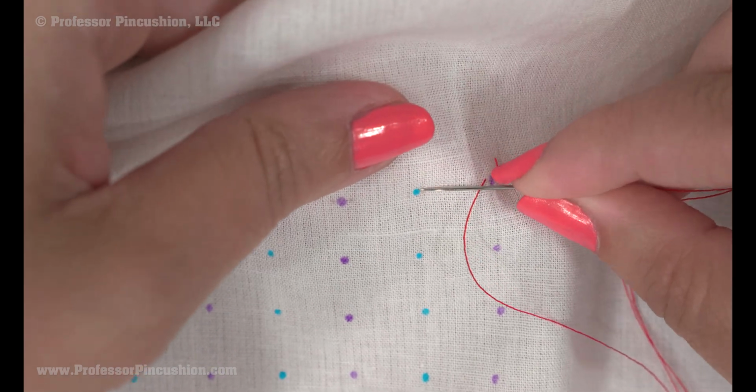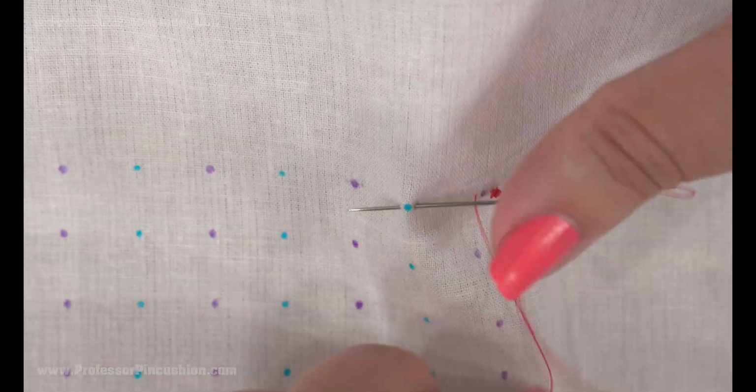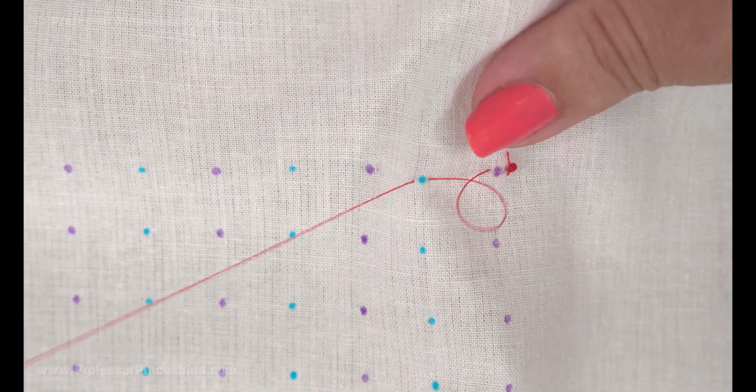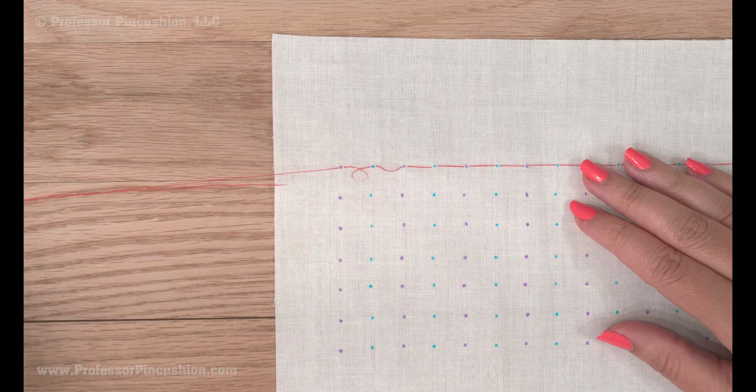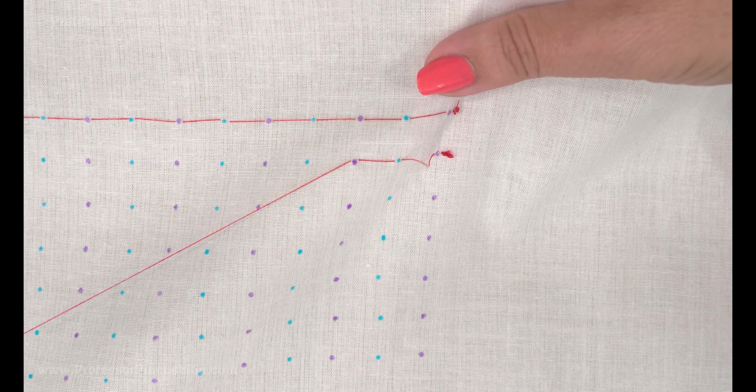Go to the next dot and again go into the fabric and run the needle so it goes under the dot, coming up on the other side of it. Repeat this for the whole row, and when you get to the end, leave the thread tail unknotted. Repeat this for each row of dots you have, always starting at the same end.